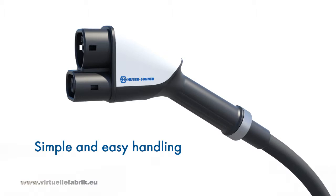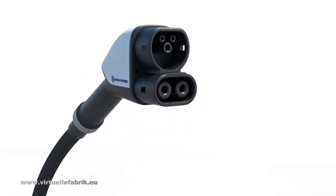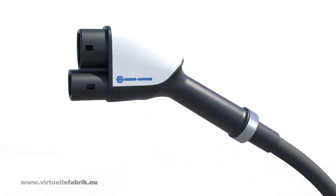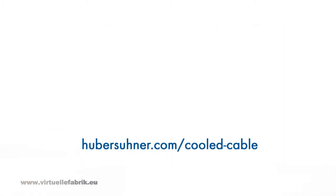The used material and the construction details minimize the risk of damage. The integrated surveillance mechanisms will detect possible unsafe conditions and shut down the system if needed. The Huber and Zuno Radox high power charging system is available with the combined charging system interface design Type 2 and Type 1.